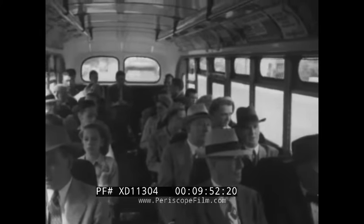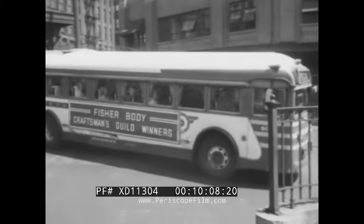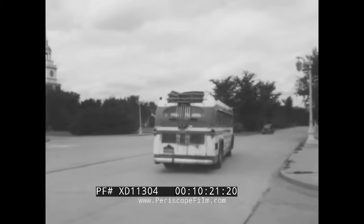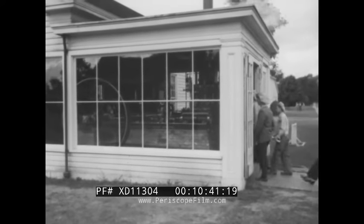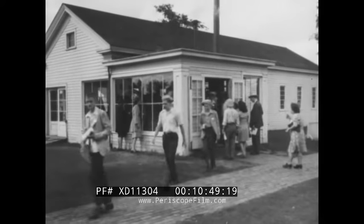A convention is especially exciting if it's your first long trip from home, and more so when it has been planned entirely for boys. The buses cross the international border from Detroit into Canada — for some of the boys, this is their first trip out of their own land. After a short tour in the neighboring country, they return to the United States and visit famous Greenfield Village. Here they see a reproduction of Independence Hall, a replica of the building in Philadelphia where the Declaration of Independence was signed. In this bicycle shop, the Wright brothers built their first airplane. Included among the wonderful sights are interesting machines and early inventions — things of special attraction to all model makers.